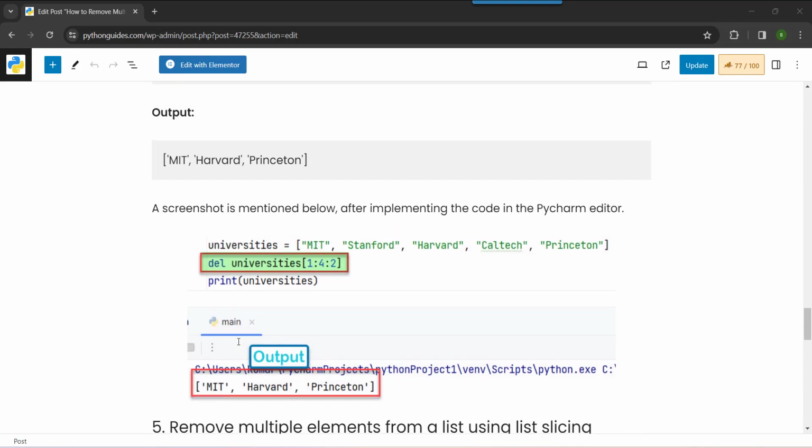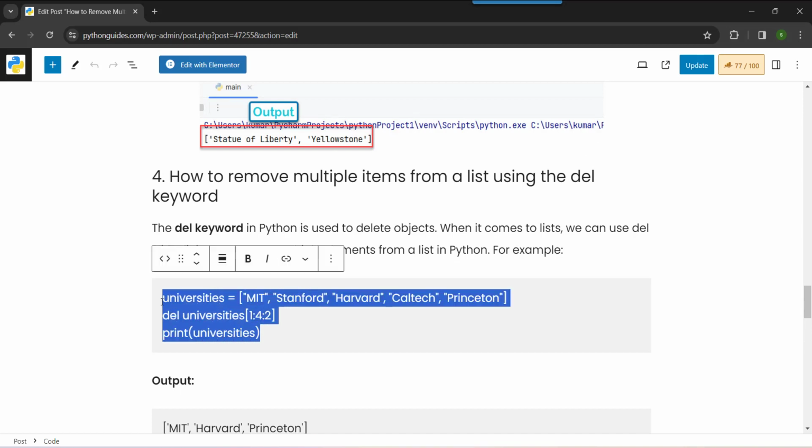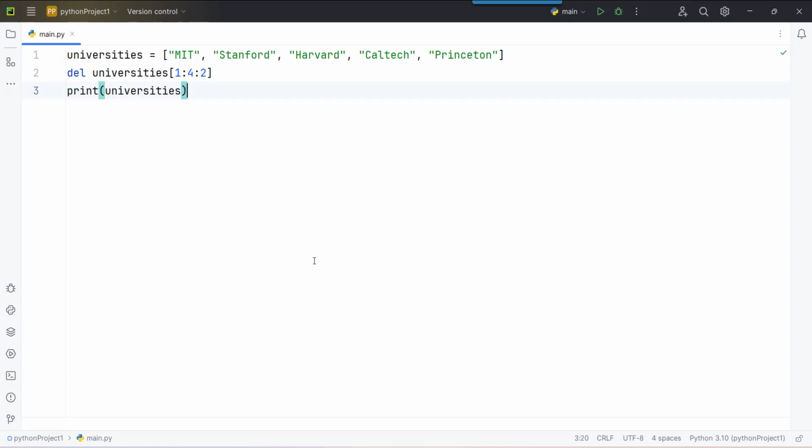So now come to the fourth example, and let's understand how we will use the del keyword to remove multiple elements from a list. The del keyword directly deletes things in Python. So we have a list of universities, and we want to remove some of the universities' names, and that you can decide with the slicing parameters as I have explained in the previous example.